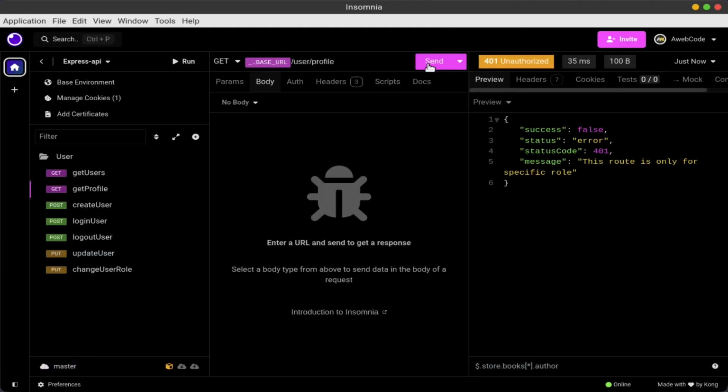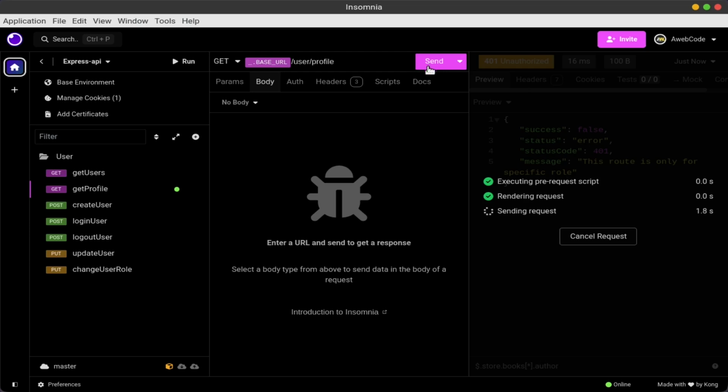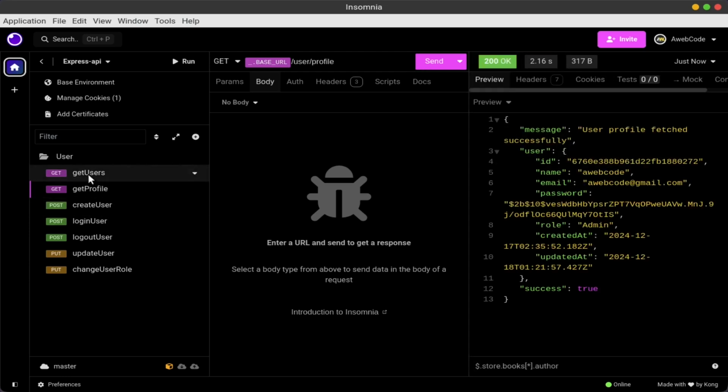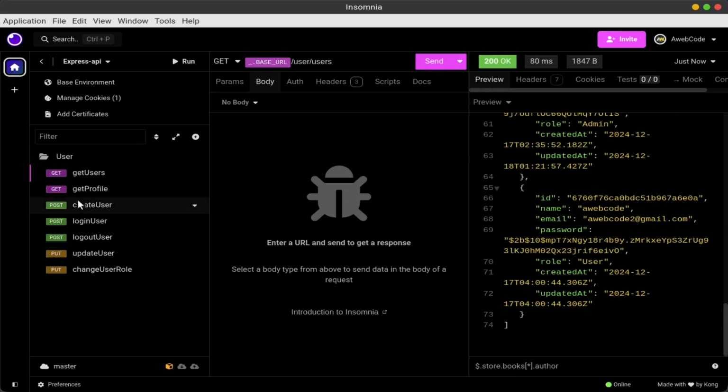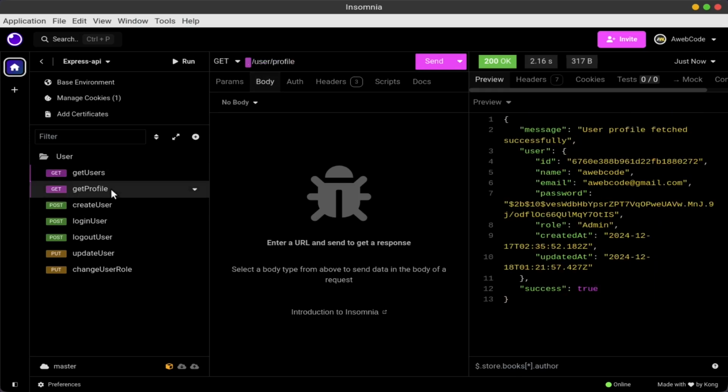Check. Oh, it's working. Get users. Wow, it is working. That means if we go to the profile, the role of this user is admin. That's why we're getting the access of a specific route.